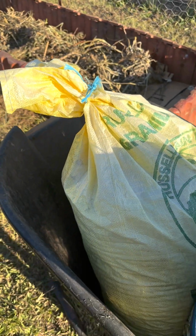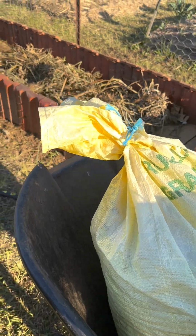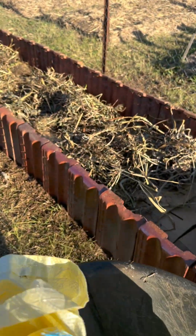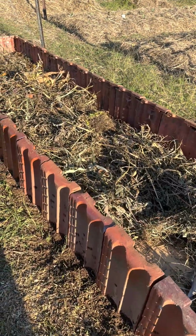I've also got some horse manure here, which is going to add a really good organic matter in there that I'm going to mix through. So that's going to go in the middle layer before I put through the eventual planting soil.